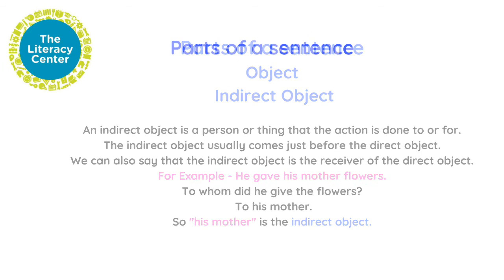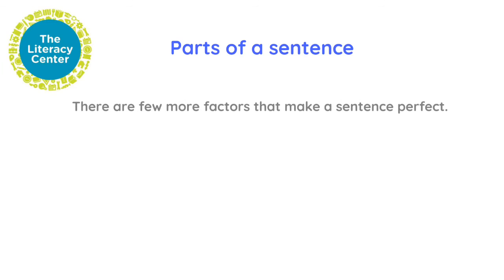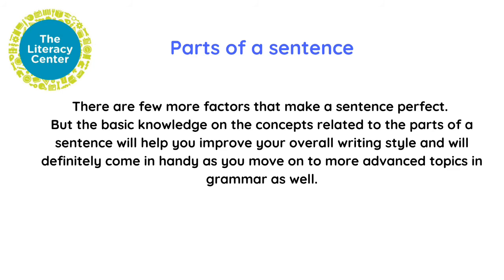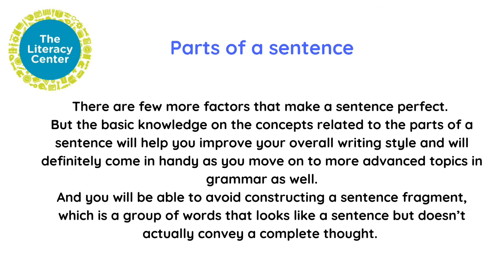So when you talk about the parts of a sentence, there are a few more factors that make a sentence perfect. But the basic knowledge of the concepts related to the parts of the sentence will help you improve your overall writing style and will definitely come in handy as you move on to more advanced topics in grammar as well. And you will be able to avoid constructing a sentence fragment, which is a group of words that looks like a sentence but doesn't actually convey a complete thought or doesn't make any sense.